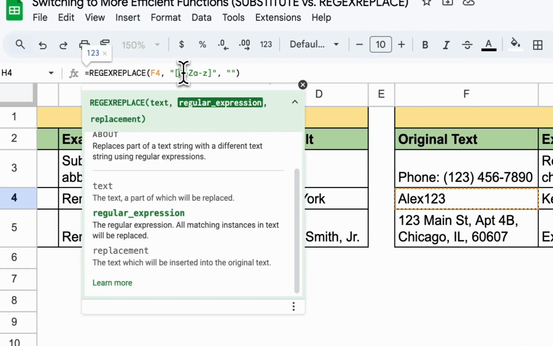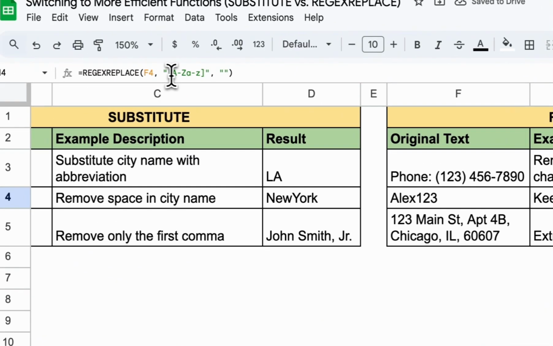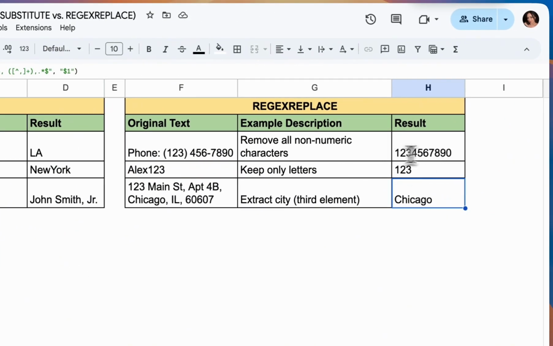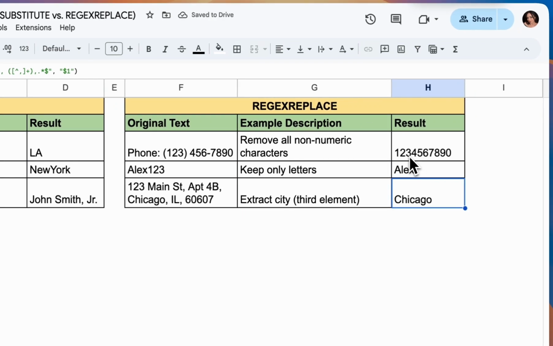Similarly, if we modify the regular expression to the opposite, by removing an additional symbol, we'd end up replacing only alphabetic characters, leaving everything that isn't a letter. To view our final result as we intended, we'll revert the formula back to the original configuration. And now, let's look at a third example.